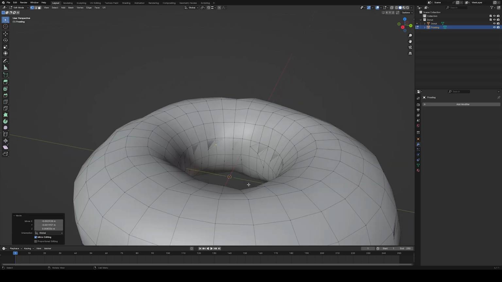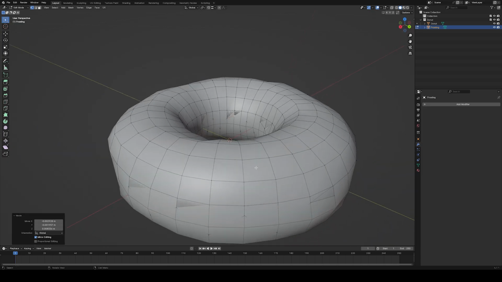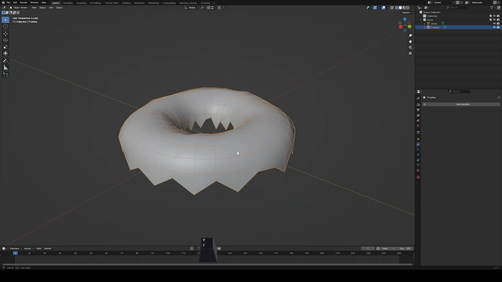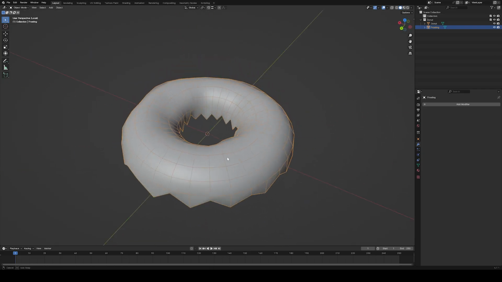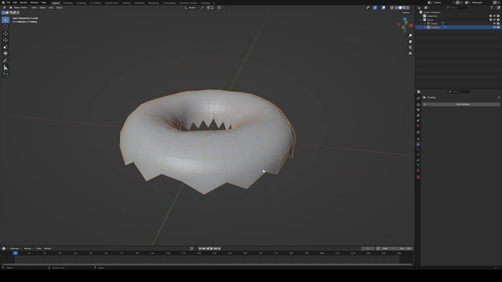Okay, I think that's everything. It's a little hard to see what's going on here, so I'm going to Tab back to object mode, and with our frosting mesh selected, I'm going to hit the slash key, which is next to right Shift. We're going to isolate the selection to see if I got all of those edges, and it looks like I did. So this is just a quick and easy way to check and make sure everything's looking pretty good.